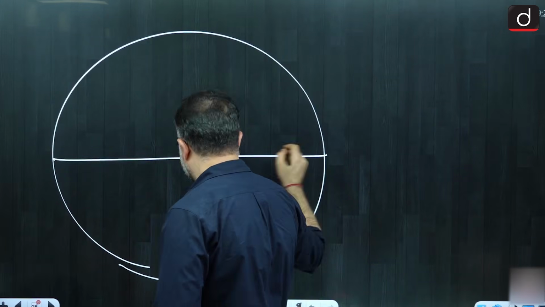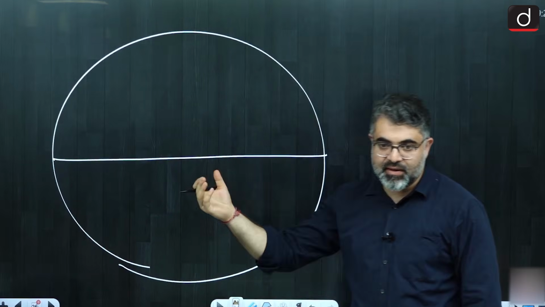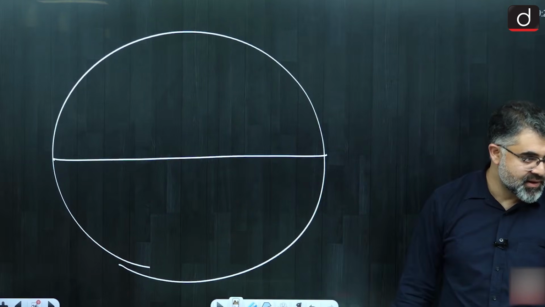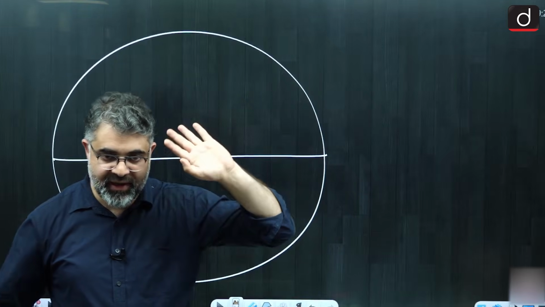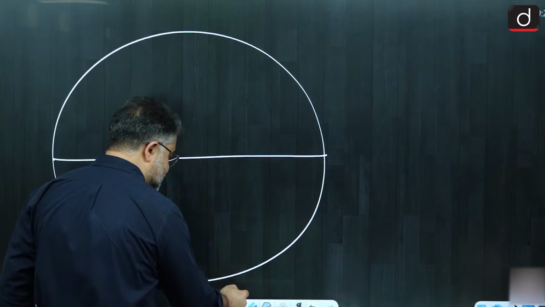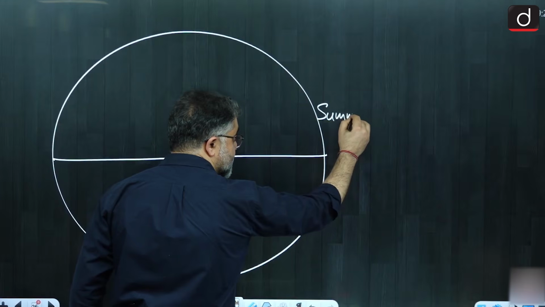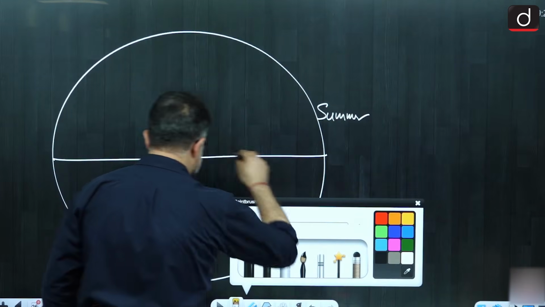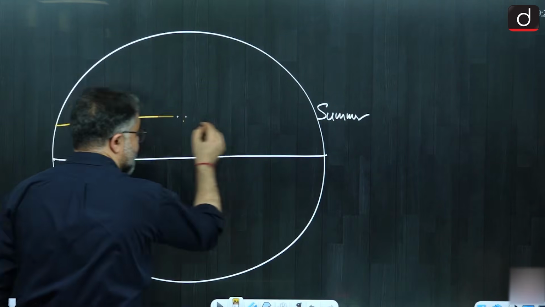Let's suppose none of us understood anything. कुछ भी नहीं पता. बस इतना हमें पता है that we have a summer in the north, at the same time there is winter in the south. Are we understanding this? Sunrays are in the north, slanting sunrays in the south. इतना तो clear है हमें. Okay. If this is the case that we have summer in the north, northern summers है, तो obviously sun rays are there in the northern hemisphere.